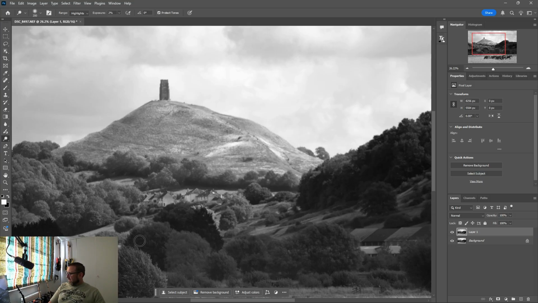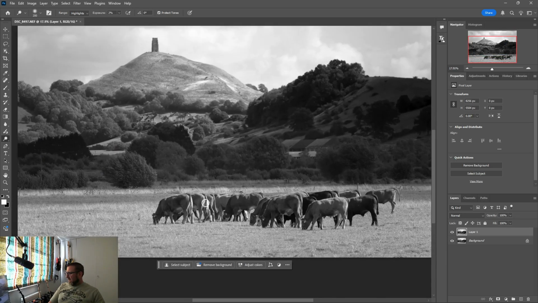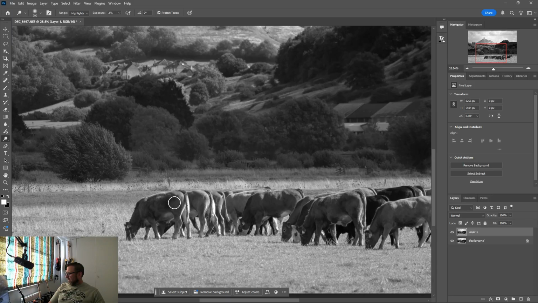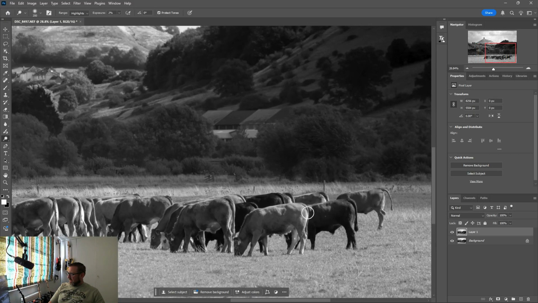And maybe into some of these fields. Just down here. The cows, I think, maybe a little bit on the cows. Don't think they need a huge amount of tweaking.